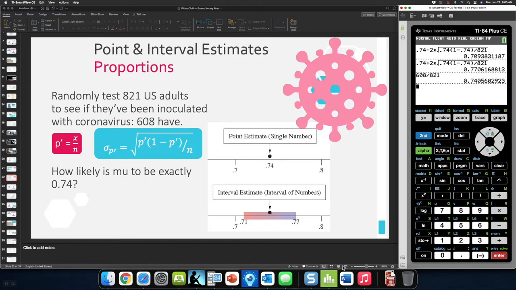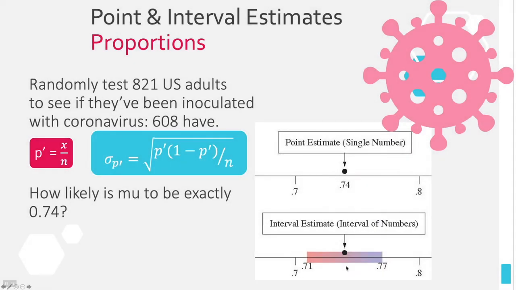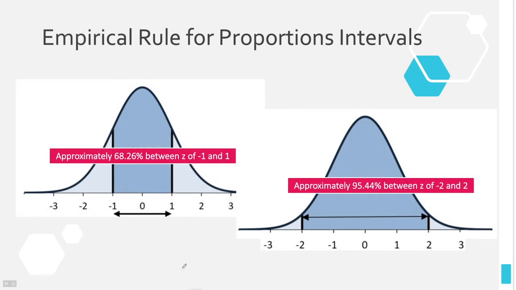But we have tools that will tell us how we can be 95% likely to capture the true proportion in our interval. Hearkening back to the empirical rule from chapter two: we said 68% and 95%, but if we go to four significant digits, it would be 68.26% and 95.44%. We usually choose 95% confidence, though this isn't exactly 95% — the z-score for 95.44% is 2 and negative 2.